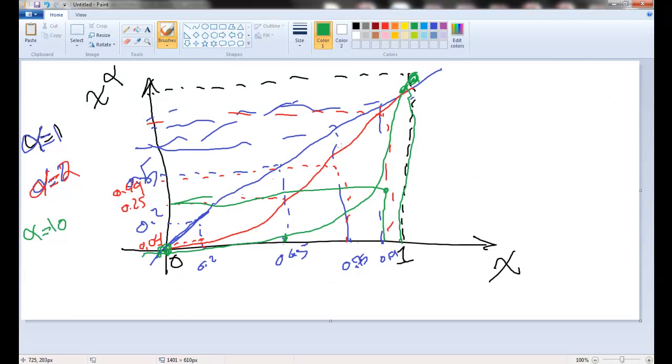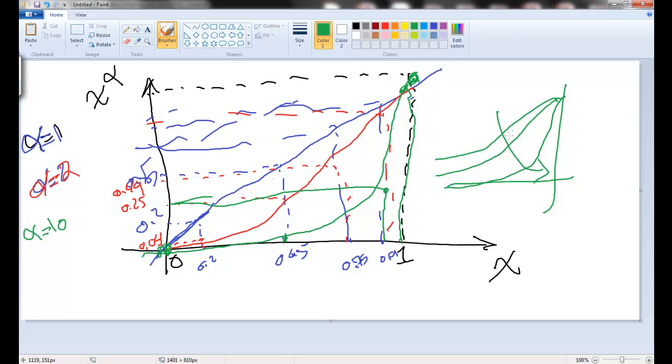Raising to the power 1 basically keeps the value. Raising to the power 2 suppresses the smalls and keeps the large. And then if you keep increasing your power, your equation is going to look kind of like a needle, right? So when you increase your alpha, you make your curve slimmer and slimmer around 1, and keep everything else close to 0.